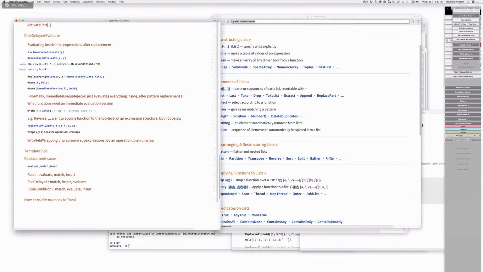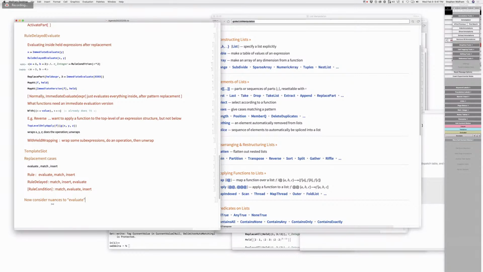Is it all the way down? This isn't just for rule. I think it probably has to be all the way down.